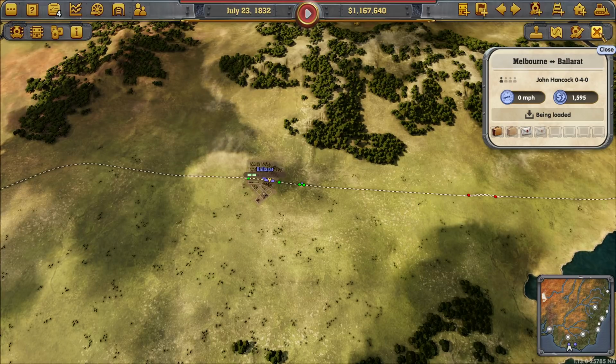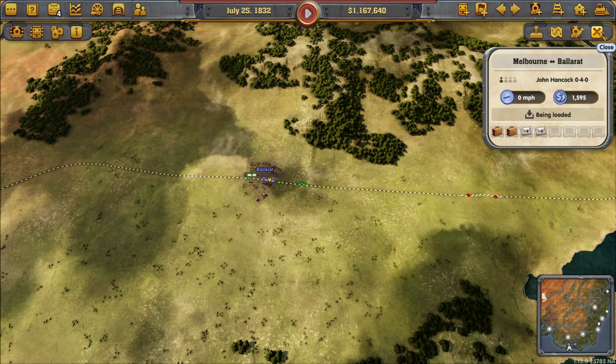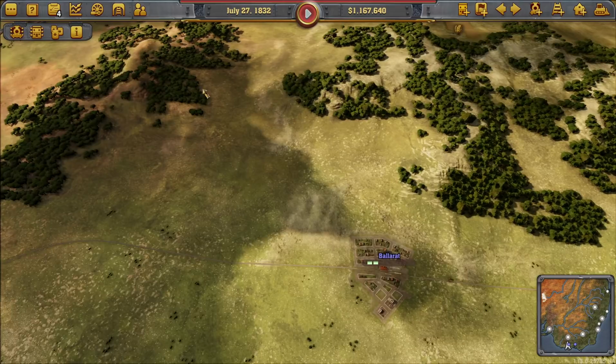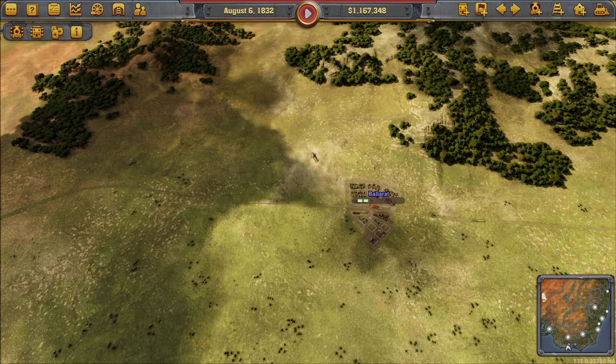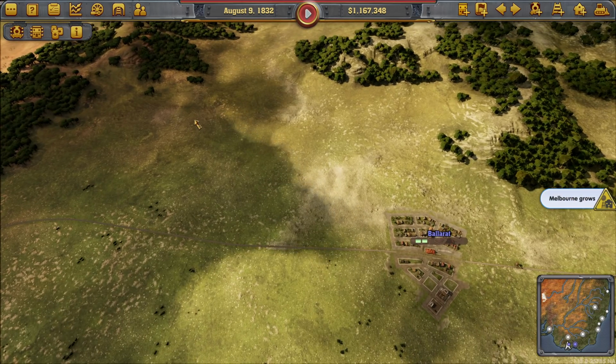All right, we seem to be making money. We can look at the stats in just a second. However, I don't think we need to, not at this moment in time. What are our tasks? Connect 3 rural businesses, yes. And then all of these goods need to be delivered to Bendigo in order to fulfill the settlement requirement.